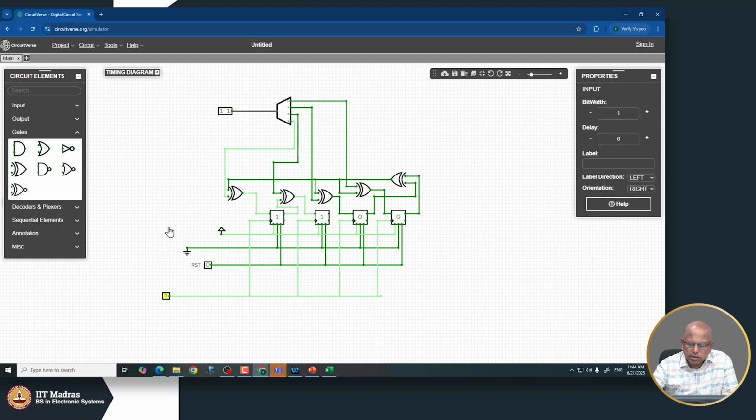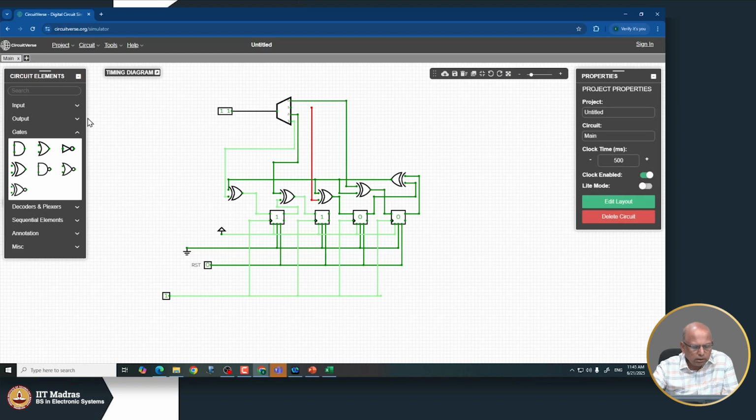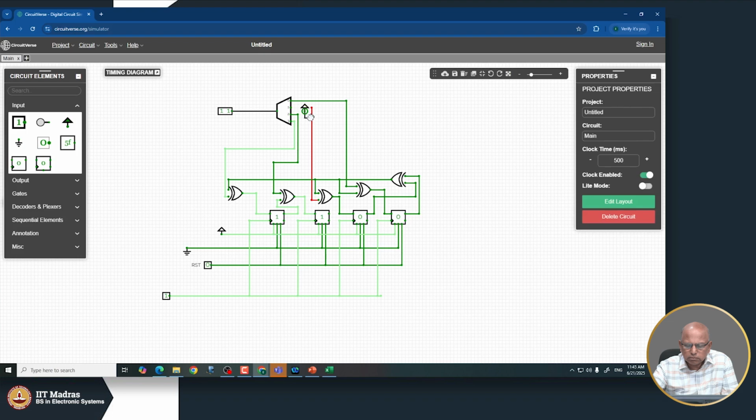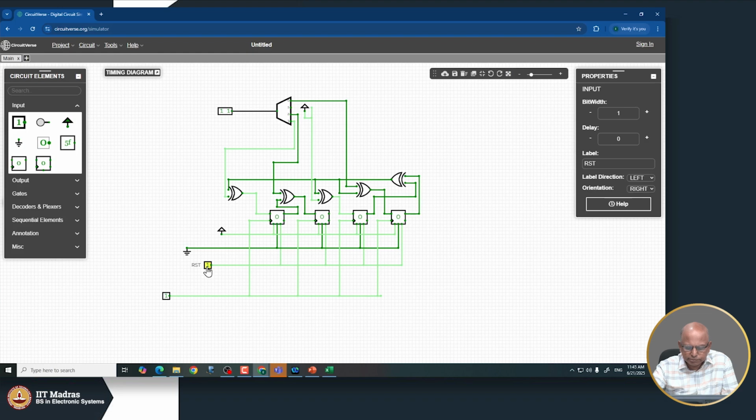Now let us create a fault. Let us inject a fault here. So let us pretend that this guy is stuck at 1. We'll reset the circuit again and apply 00 again, and then lower the reset, apply clock. You can see that it went to the 0011 state because of the stuck at 1 fault.